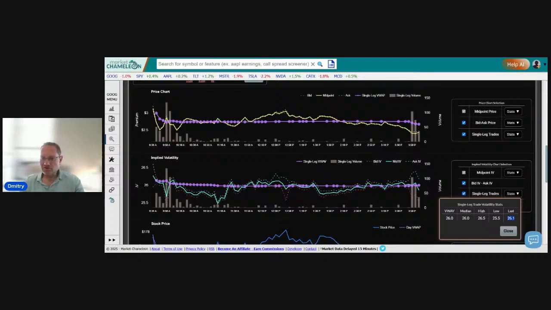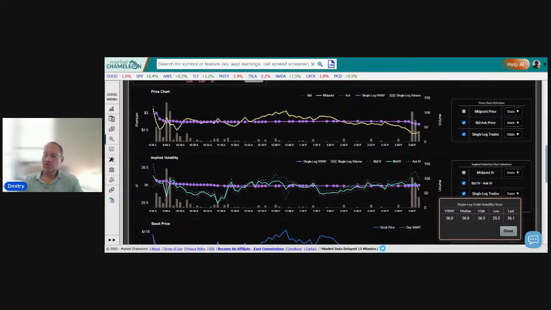So we could gauge where we think the fair value of the option is based on these historical trades, and it helps us also determine potentially where we would want to trade around, right? Because we see, well, what is a potential price if you're looking at this option? What is a potentially good price to trade at, given this information? Do you want to pay 27 vol if you know that the average volatility it's been trading at was 26? Well, that might be a little bit high. Do you want to sell it at 24 vol? Well, given this historical range, it helps you with price discovery and where you may want to trade around that information.